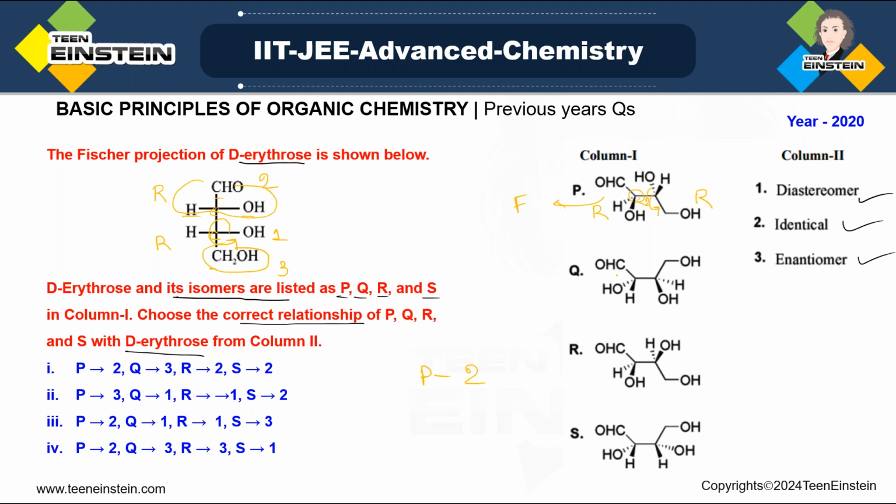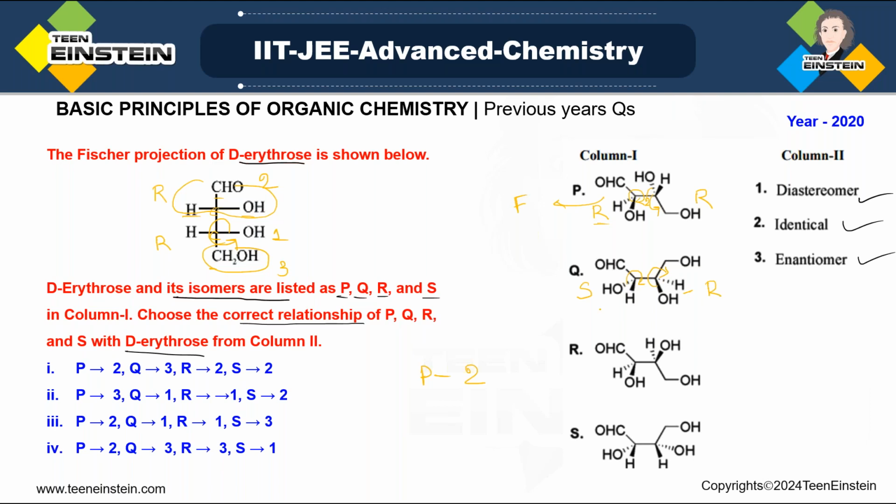Go to the second one. In this case, it is just the reverse of the first configuration as you can see in P. So now see it is clockwise, but H is towards us. So after all it will be S. What about the second chiral center? It is moving in this direction. That means it is moving clockwise and H is away from us.